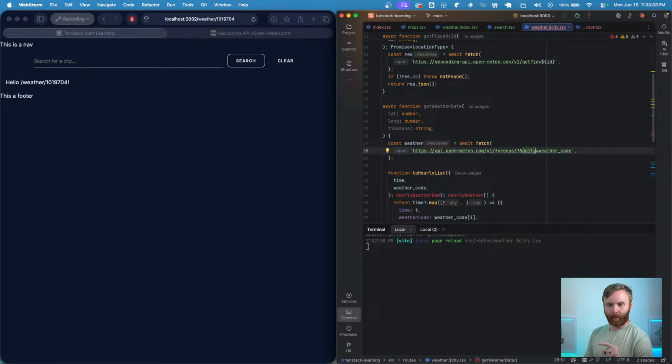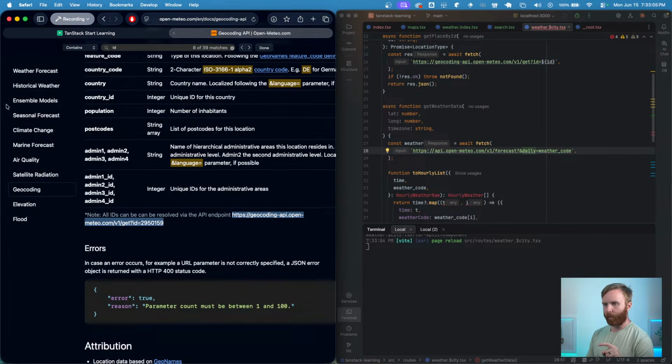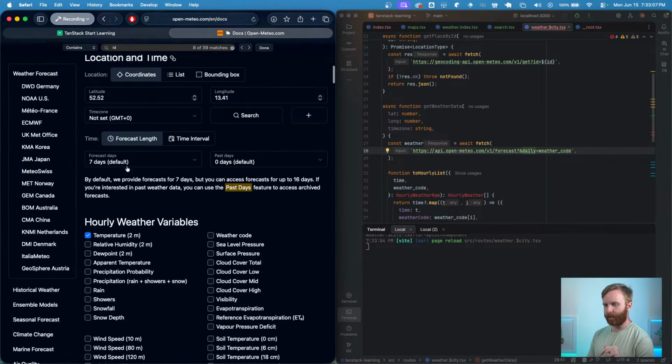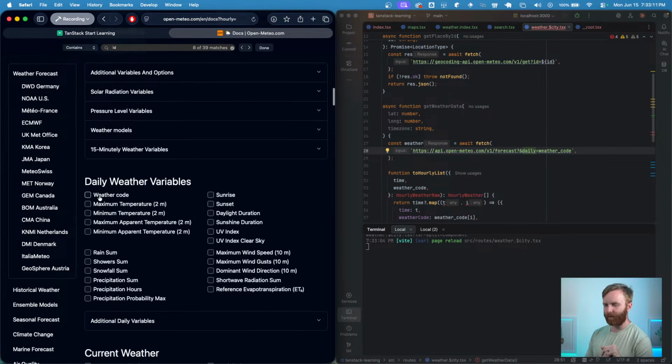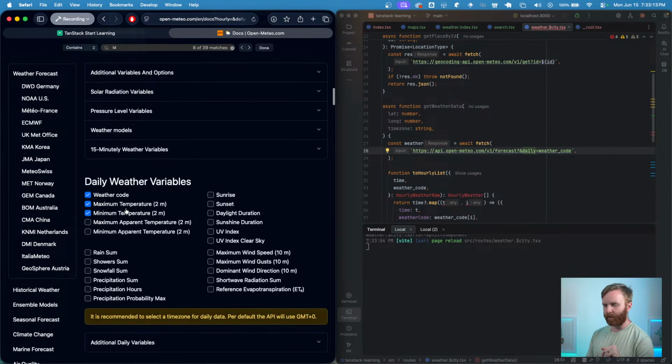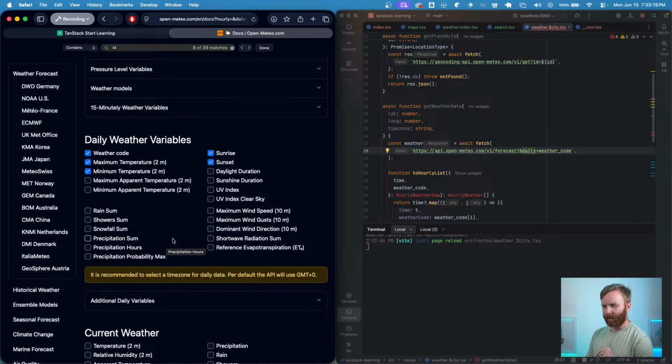So we're going to go back to our forecast. And here we're going to take off our hourly weather variables and we're going to get our daily ones. We'll want the weather code, max temperature, min temperature, sunrise, sunset, rain sum, showers sum. Oh, maybe we can do a chance of precipitation column too.